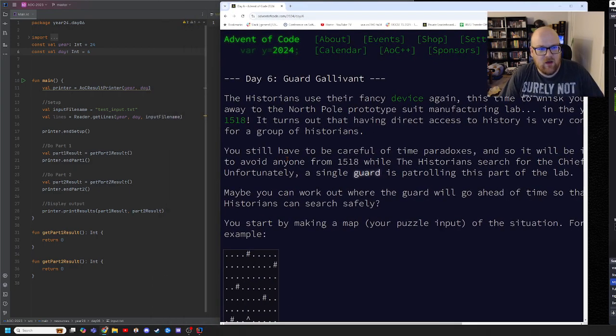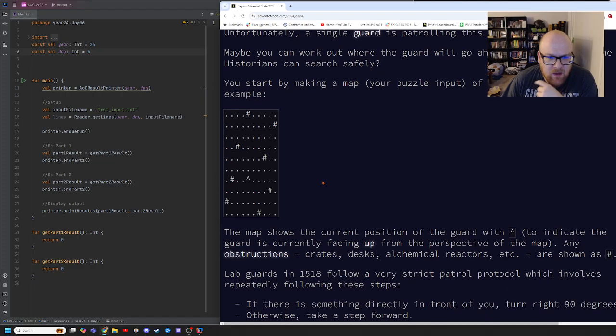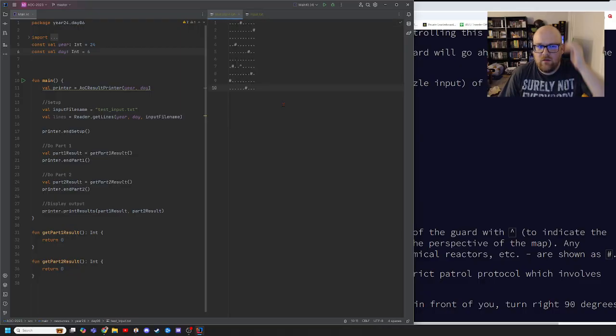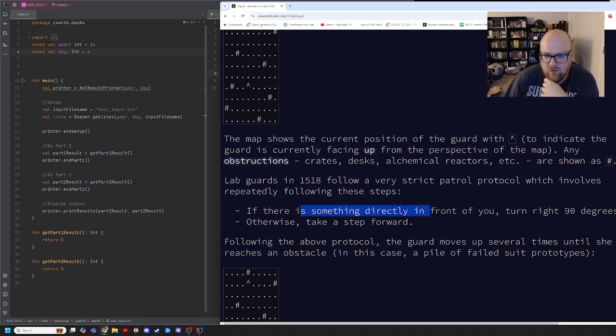Okay, story stuff. You have to be careful about time paradoxes. In the year 1518, avoid anyone from 1518 while the historians search for the chief. Unfortunately, a single guard is patrolling this part of the land. Maybe you can work out where the guard will go ahead of time. Okay, so here is the map. The map shows the current position of the guard facing up. So we have a grid. Our test input has some kind of boulder, tree, obstruction. Any obstructions are shown as pound. Lab guards in 1518 follow a very strict protocol. If there's something directly in front of you, turn right 90 degrees. Otherwise, take a step forward.